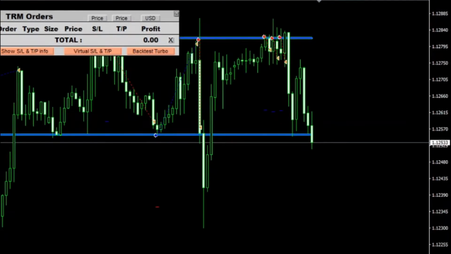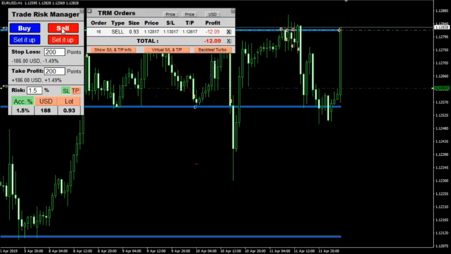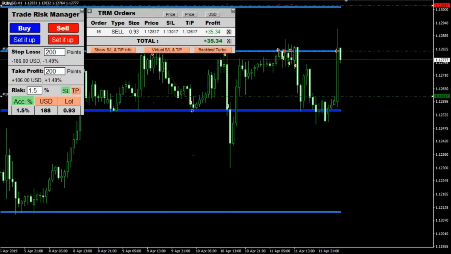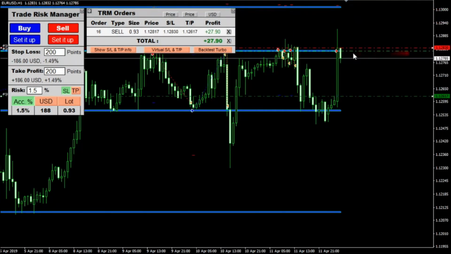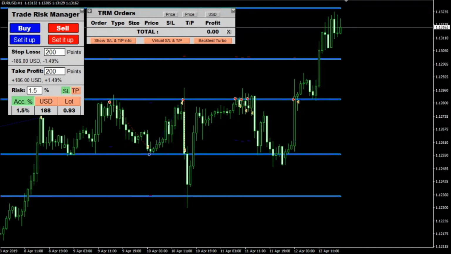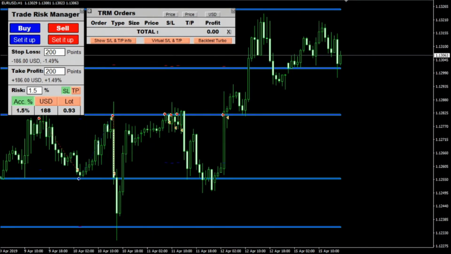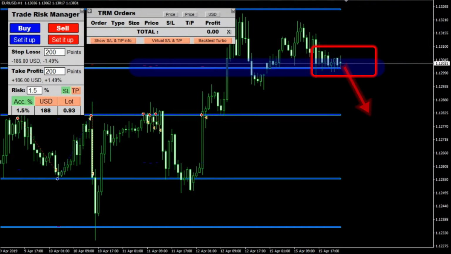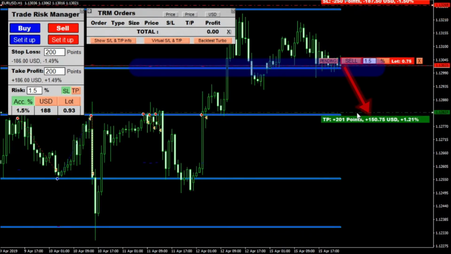Or, if you don't want to scalp, you can still use this concept setting your stop loss to break even in order to ensure that your order is fully protected. Like here, for example. As long as the level is not fully broken, reversal is possible. However, if the price keeps testing the level, it means the break is unavoidable. So you should place your trades in the direction of the trend.